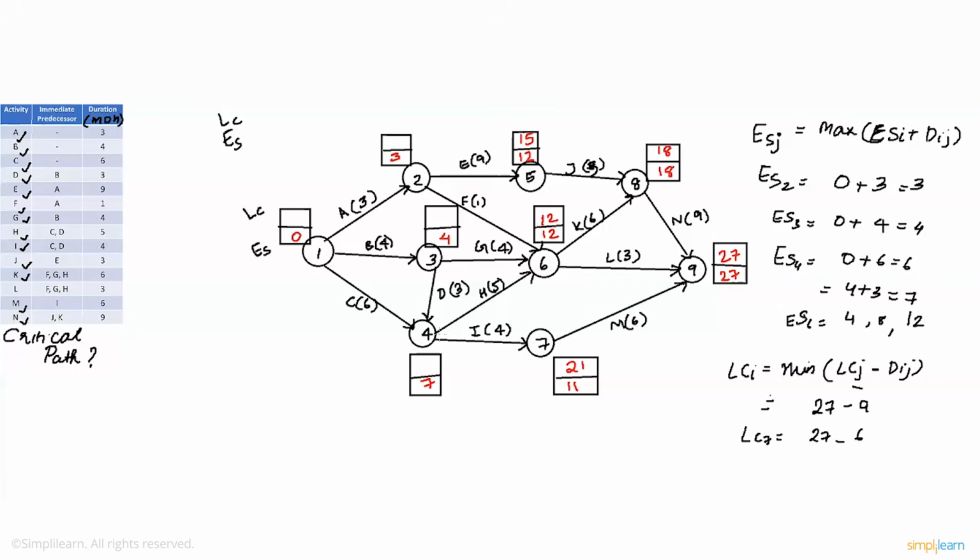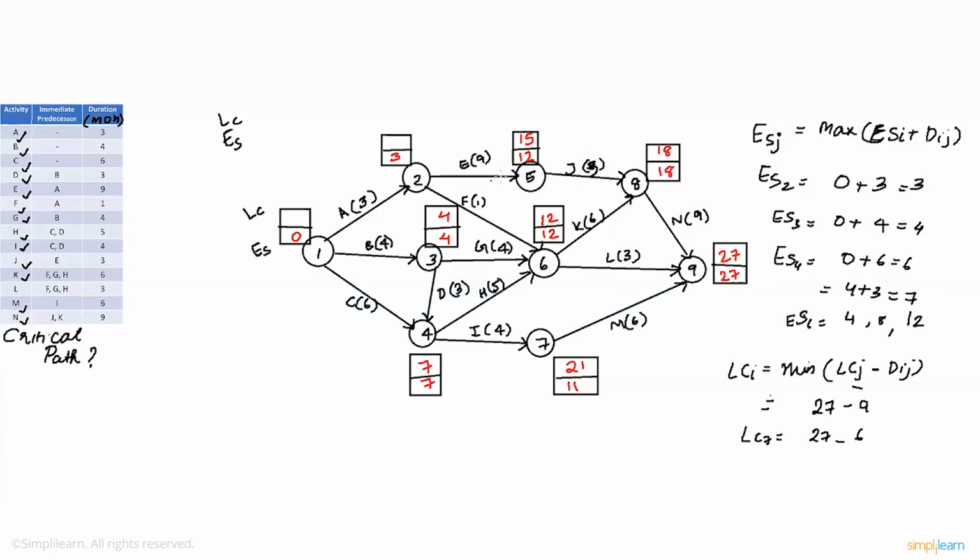So which one should we choose? The minimum, which means the connection towards node 6 is the correct answer, which is 7. 12 minus 5, 7. Now for node number 3. So node number 3 has 2 points shooting out of it. So we need to choose from either the connection to node 6 or node 4. So for node 6, it's 12 minus 4, which is 8, or it's from node number 4, which is 7 minus 3, which is 4. Hence, we'll take the connection from node number 4. So let's take the latest completion time of node number 3 as 4.